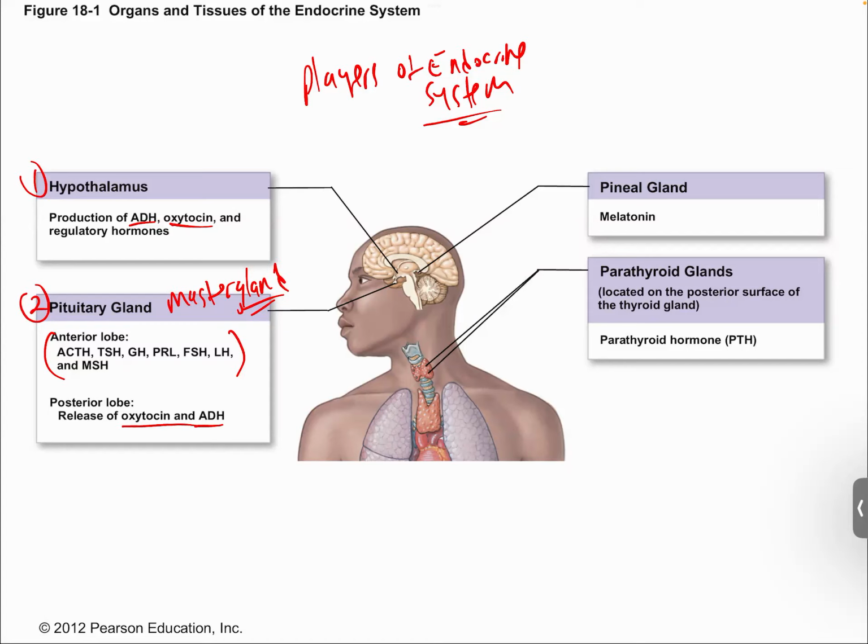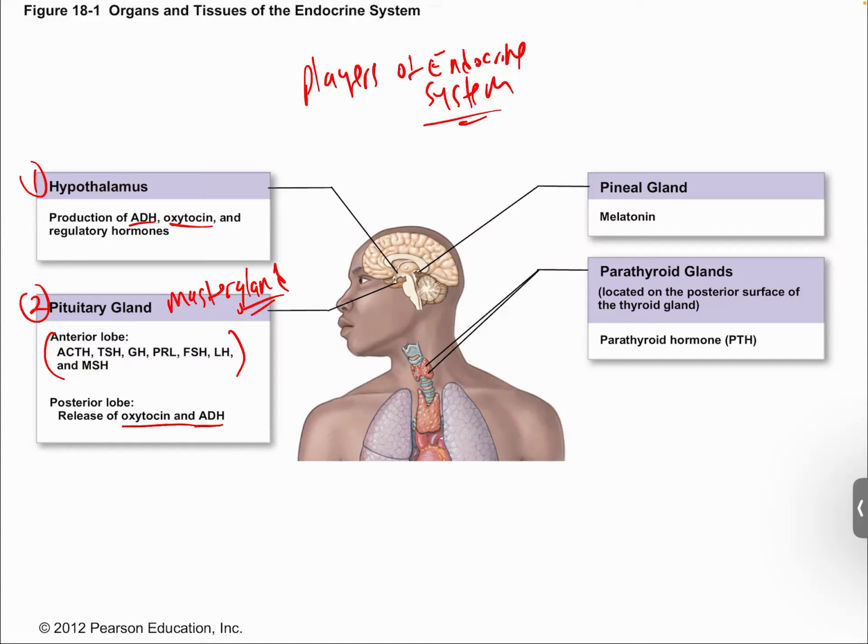So this is kind of like the queen. Well, it used to be the queen. Now it's the king, King Charles now, right? It's kind of the king and the prime minister, right? So the king would be the hypothalamus, because that's the ultimate head of state in England. And then the prime minister would be the pituitary gland.